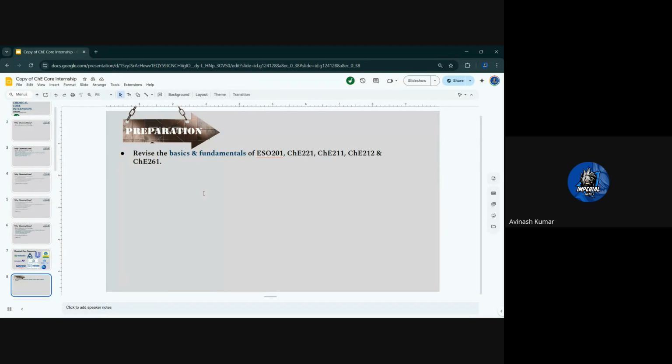What do we have to do for the preparation? For the preparation, you just revise the basic fundamentals of thermodynamics, your chemical engineering thermodynamics, and heat and mass transfer. That's it. That's all you need to know for core preparation. You must have done all these courses till now, and you must have a bit of knowledge about that.